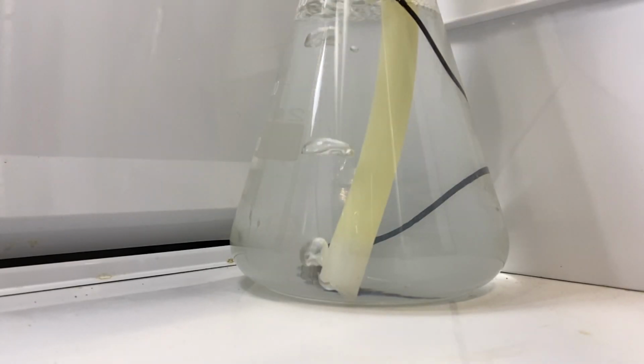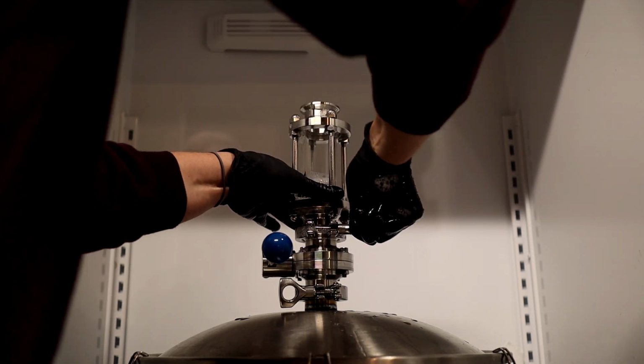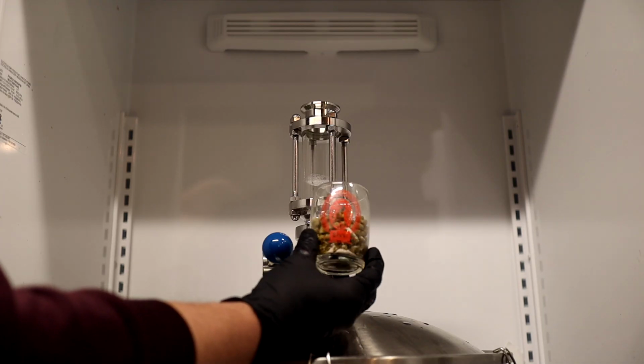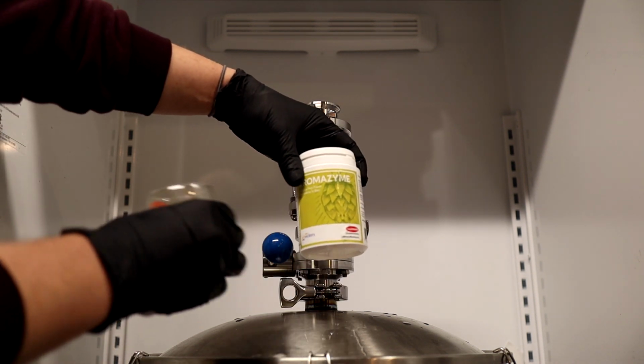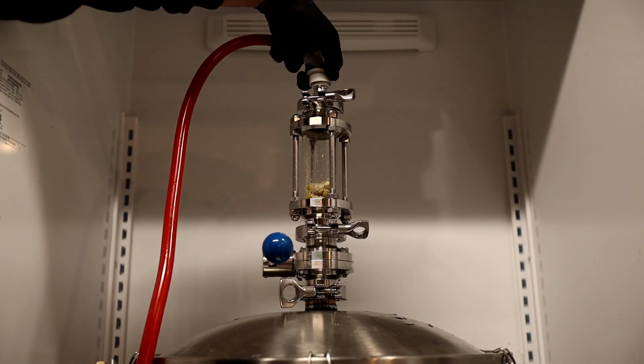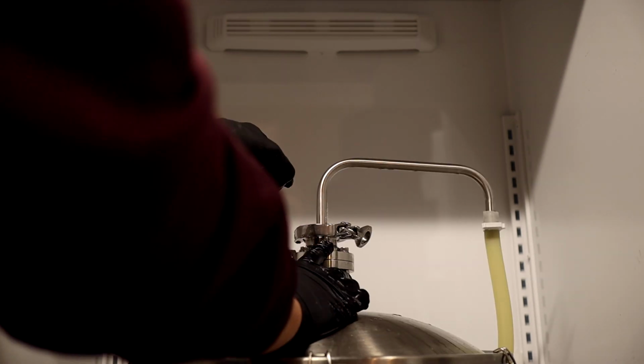The next day, things were rocking and rolling, and on day 3, I decided it was time for the first dry hop. I'm adding 41 grams each of Citra, Eldorado, and Ricao. But what I'm most excited about is trying out this enzyme from Lallemand that's supposed to aid in biotransformation. I added about 1.7 grams to this 10-gallon batch.